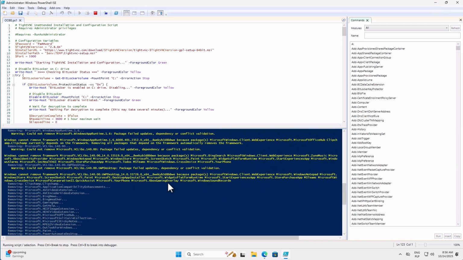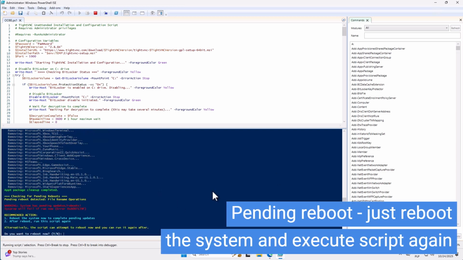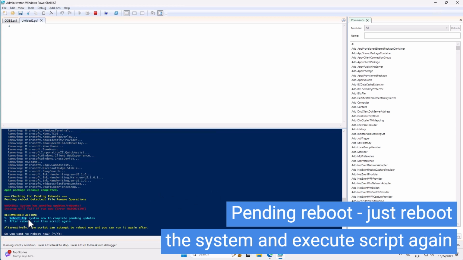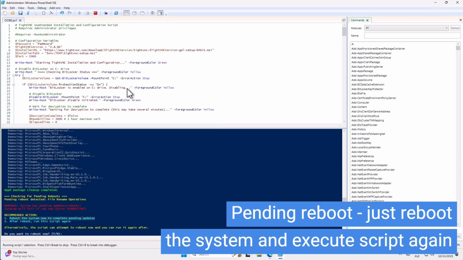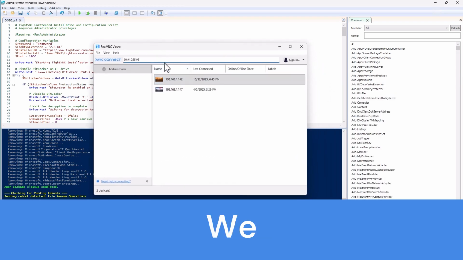Okay, so VNC has been installed, and now it is removing user AppX packages, which is needed for a successful run of Sysprep. Okay, so let's wait for a moment. Okay, and so there is a question. The recommended action is just to reboot the system to perform the out-of-the-box experience, but okay, let's wait and try to do it manually later. But now I will try to connect to this machine using VNC.